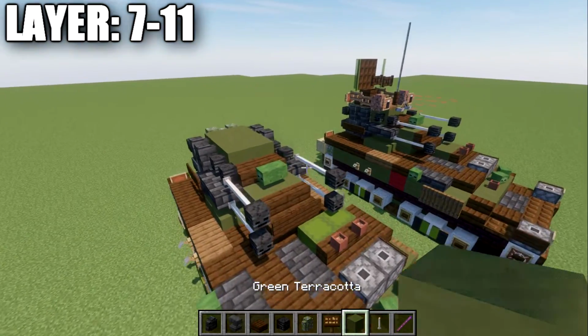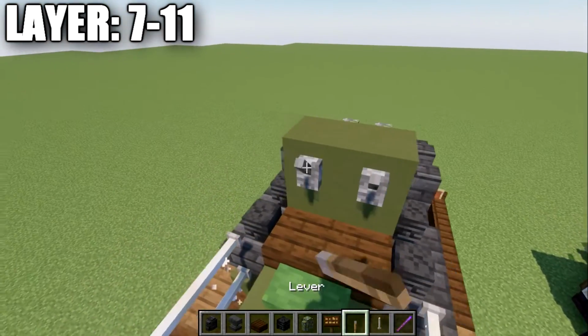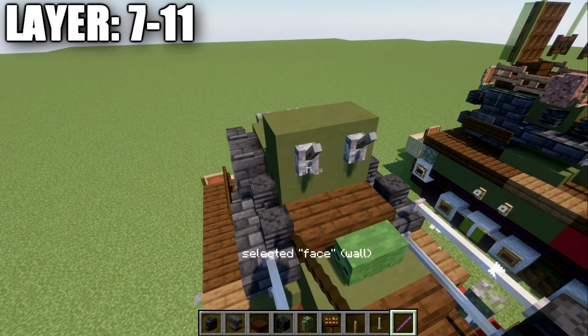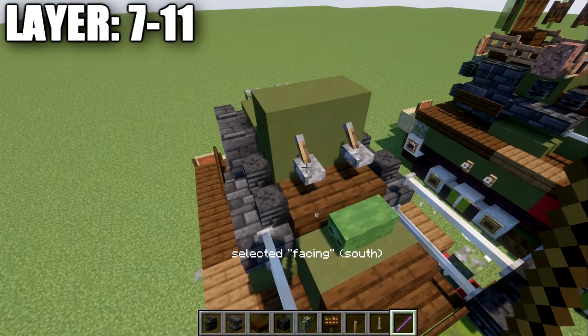For these layers to get started, this could be more of a Java feature, but we're going to place down 2 blocks right here for the time being. We're going to then place down 2 levers coming off these blocks. We're going to then take our debug stick. We're going to left click the levers, and we're going to change the selected face. We're going to change that from wall to floor. And then we want to left click these again until we get selected facing.